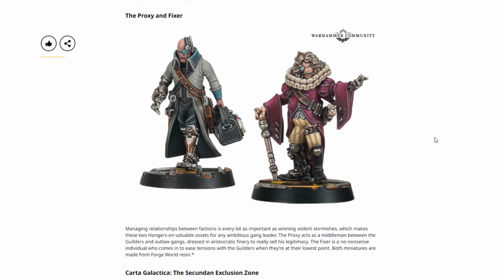Alright, and then next we have the Proxy and Fixer. Managing relationships between factions is every bit as important as winning violent skirmishes, which makes these two hangers-on valuable assets for any ambitious gang leader. The Proxy acts as a middleman between the Guilders and the outlaw gangs, dressed in aristocratic finery to really sell their legitimacy. The Fixer is a no-nonsense individual who comes to ease tensions with the Guilders when they're at their lowest point. Both miniatures are made from Forge World resin. So these will be coming from Forge World. Nice little sculpts right here, definitely unique, and I like the little bit of lore and backstory behind them.